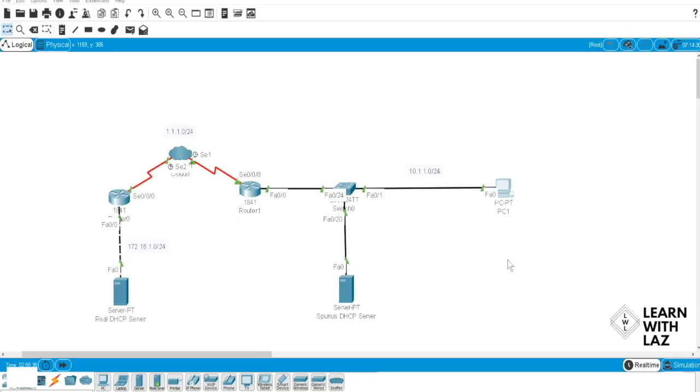Okay? So if you understand the DORA, which I told you about last time when you saw the lecture on DHCP, that's the process you need to understand, because that's the logic that snooping looks at. All right, and it does create a table. It lists and creates a table of particular MAC addresses that are coming through, so you know what's legit and what's not legit. And again, you put trusted and untrusted ports on there, so you know what's going on. All right, there's your DHCP snooping lab. Pretty simple. I'll see you guys in the next one.